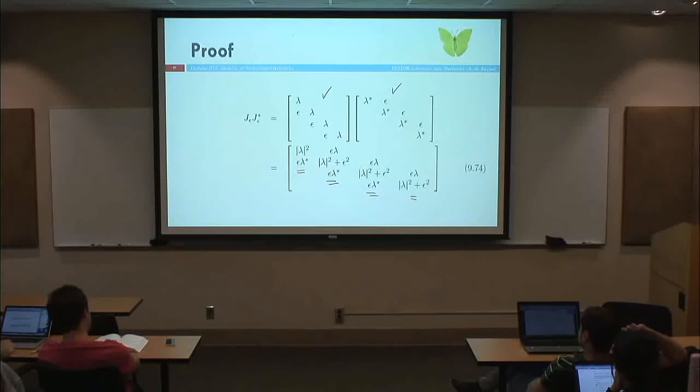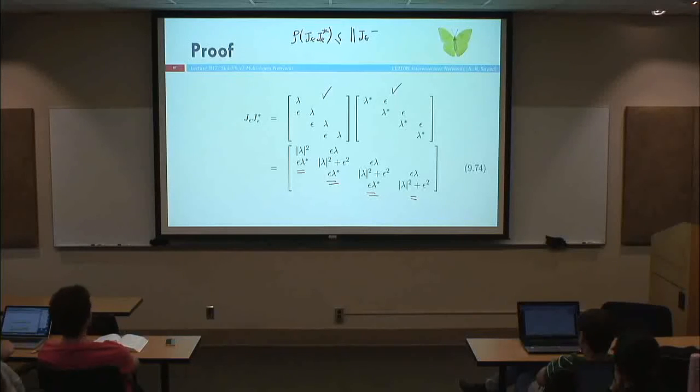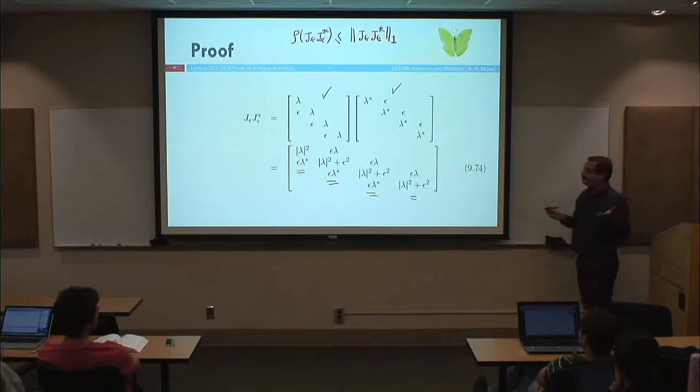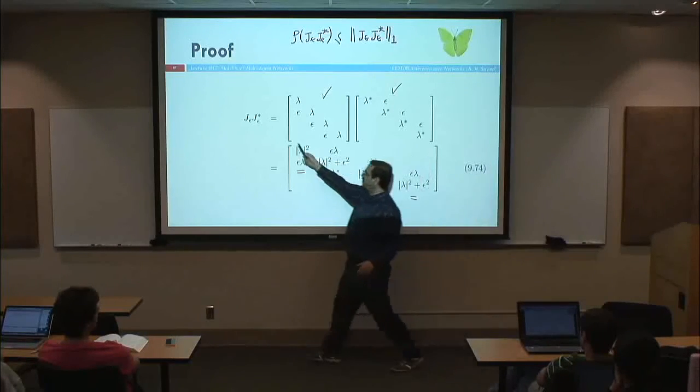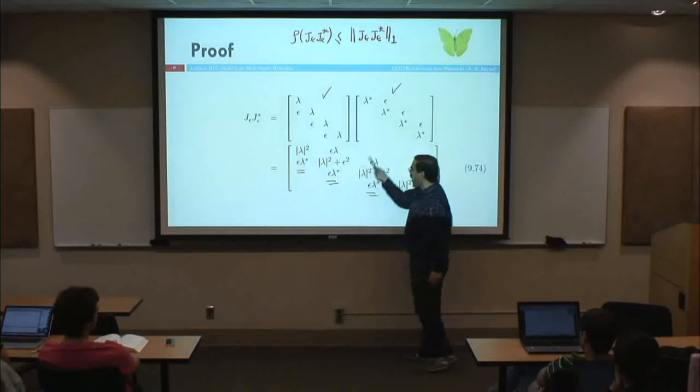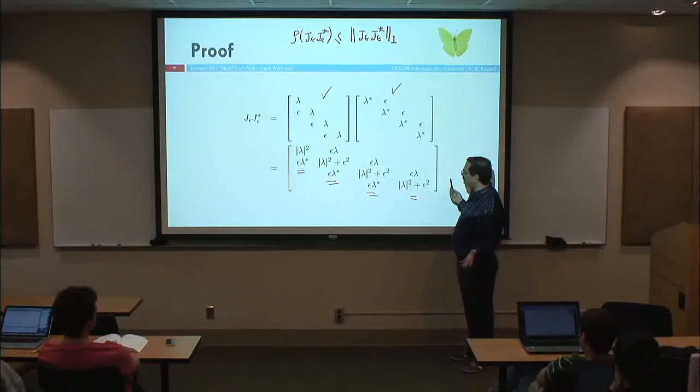Okay. So here it is. This is J Kronecker I, J Kronecker I. This is just to show you that I have to look at the spectral radius of J times J star. So let's take a Jordan block, multiply by its transpose, you get this. Now remember, the spectral radius of any matrix is upper bounded by any norm of the matrix. Let's take the one norm, called maximum column sum, right? So the spectral radius of this is upper bounded by the maximum column sum. What is the maximum column sum?